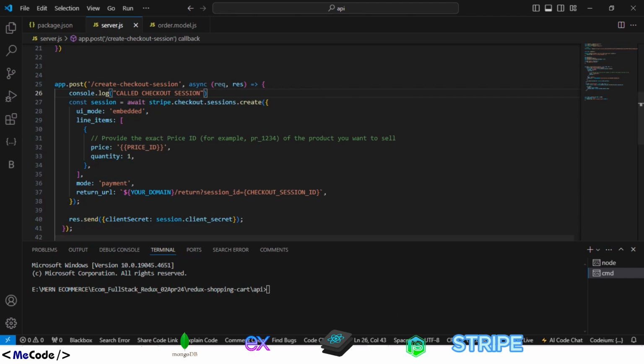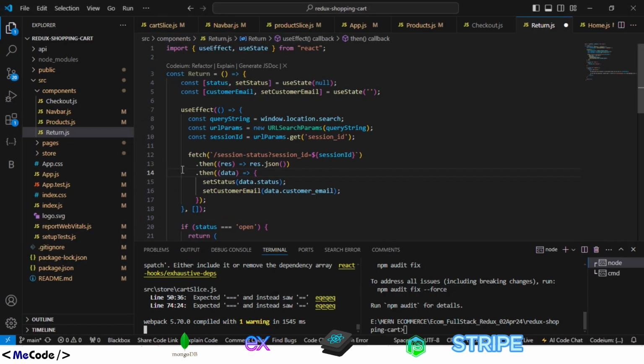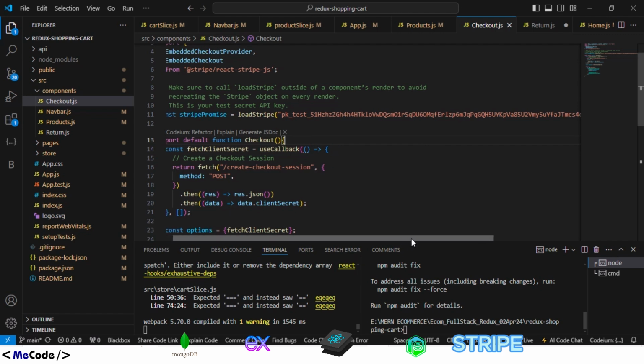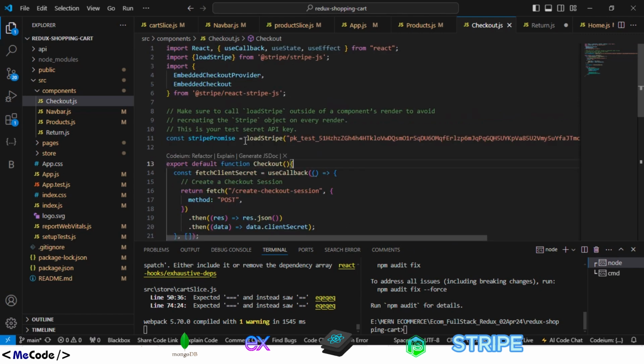Go to our React application, and here in our checkout component, you see there is loadStripe and the key is here.